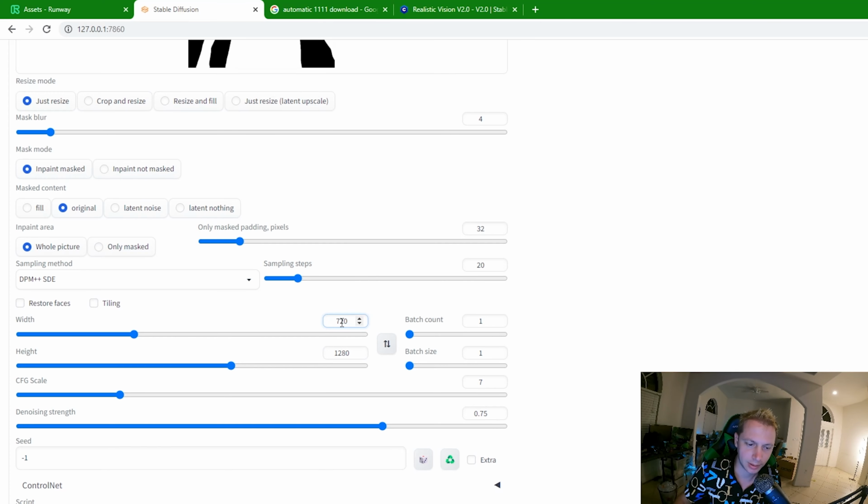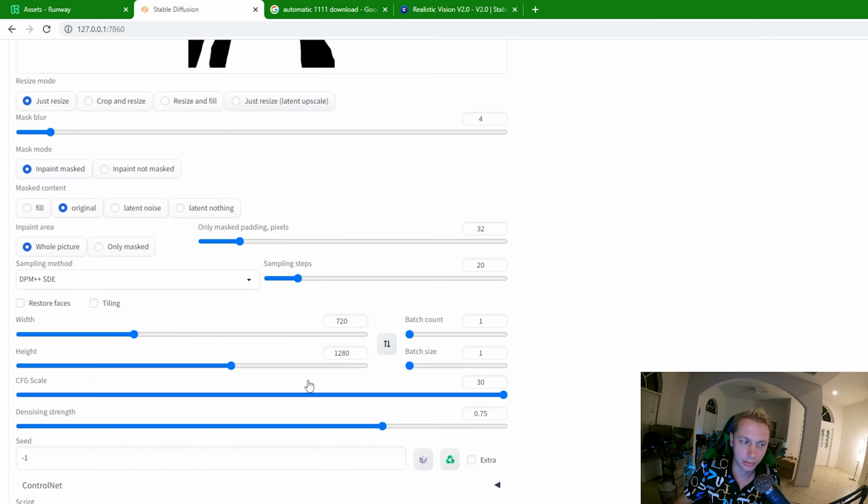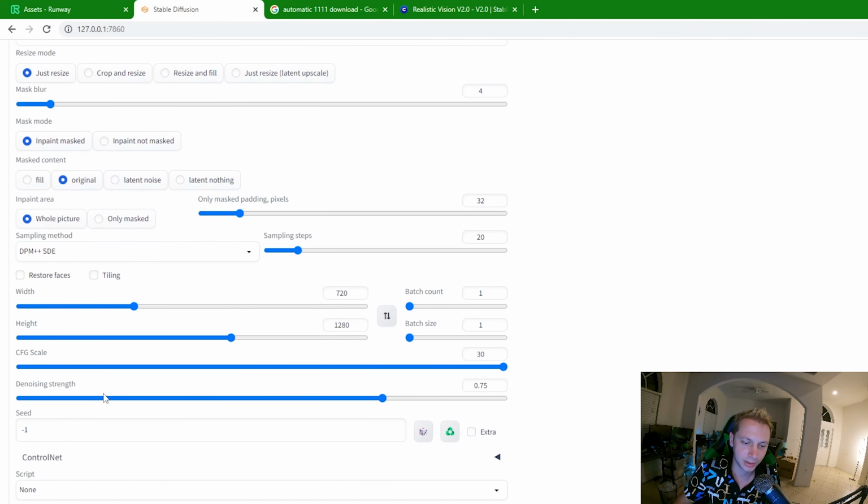and 720. Okay. All right, now the CFG strength is how closely the image adheres to the prompt. The higher this CFG is, the more closely it's going to be a man who looks like the Hulk, right? It'll make sure it does more. The denoising strength is how much the image looks like the original image. So let's say 10%, use 10% of the image, or use 90% of the image and use 10% to change. It varies what you're doing with this one.